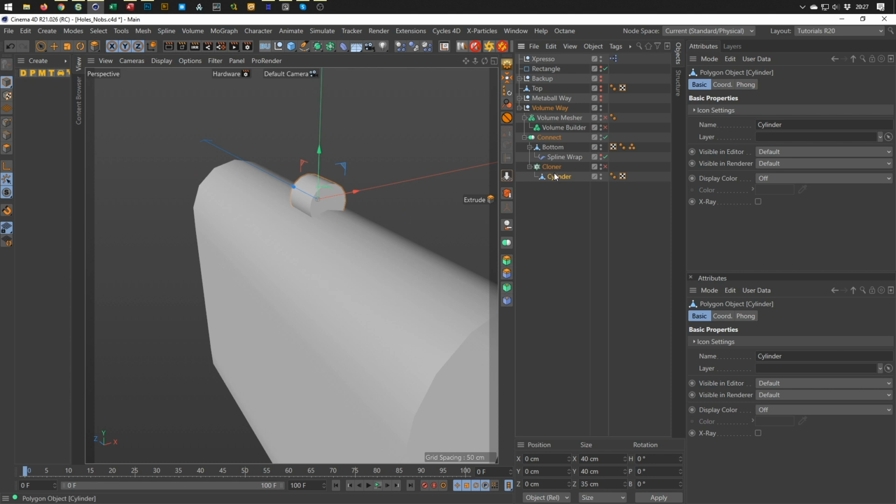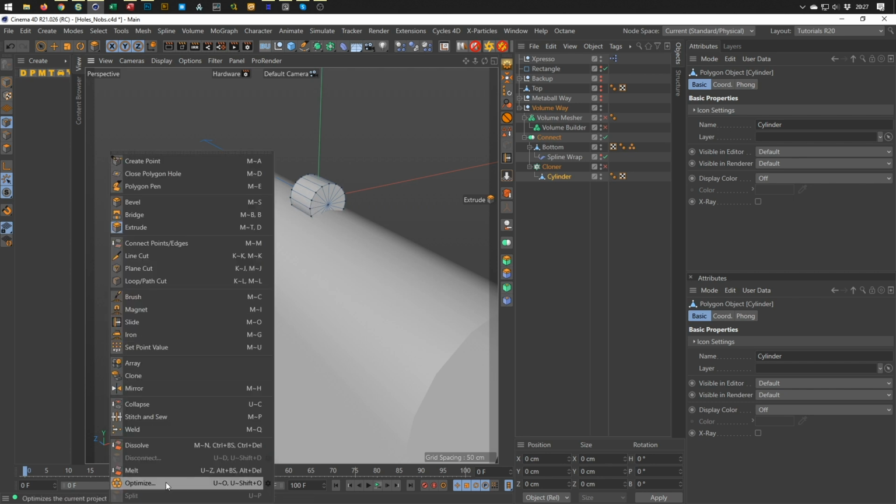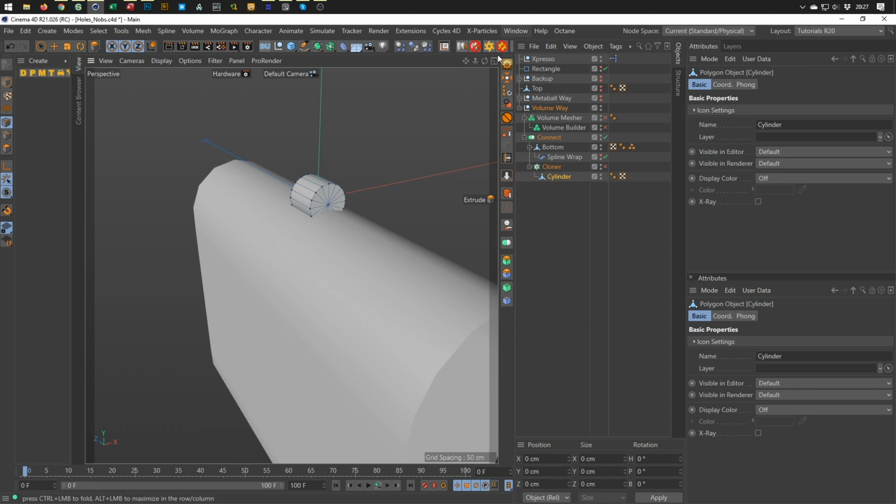So you can make this cylinder and use the edit optimize script, so it does everything for you, or bring the cylinder in a connect object and hit C, so it's connected too, or you simply go in point mode and right click, nothing selected or everything selected, right click and go to optimize, or U O is the shortcut, or I have it here in my toolbar, it's the optimize as well.